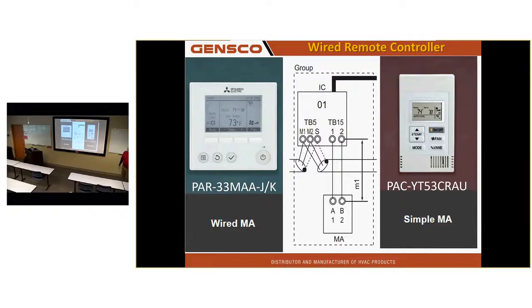What if you have 08, not 108, 08? Well, that's all you're going to address it to, 08. The system will give it the 100. Well, what if you have 100? You don't have a third digit. You could address it to 80, and guess what? That's not a thermostat address. That's been done. It will show up on a maintenance tool as 180, and it will not control anything because it will not know it is a thermostat at that point. That won't get confusing with the air handler.